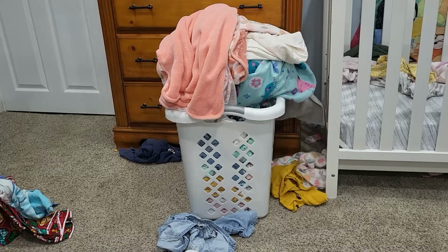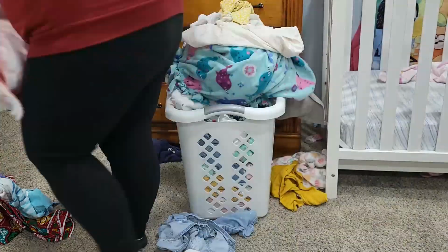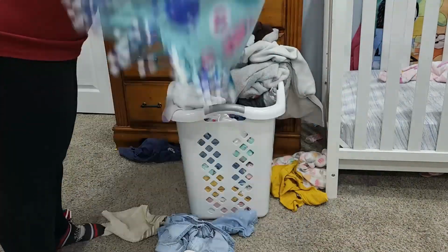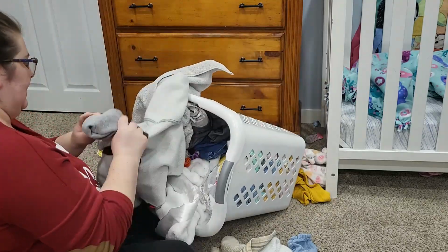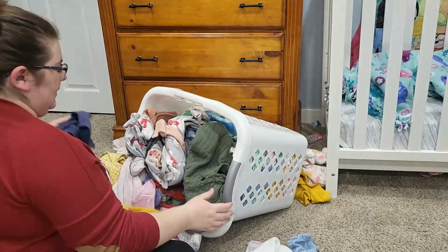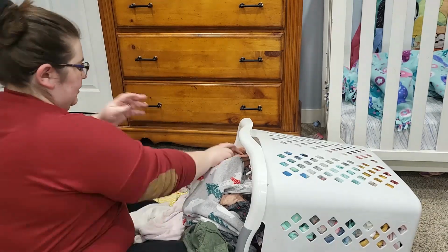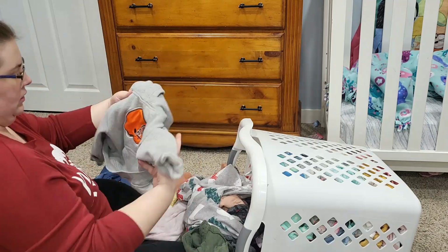And then I came into the girls' room to get started on their laundry, putting away all the clean laundry, gathering up all the dirty laundry. For their room, it's a little bit more complicated. It requires more of an actual tidy up because they play in there, they get into stuff, they make messes. And so it requires a little bit more of a tidy rather than just a dusting and vacuum. So I usually will tidy up all their stuff and then vacuum. So that's what I was doing here.